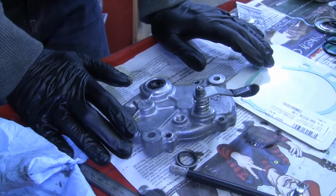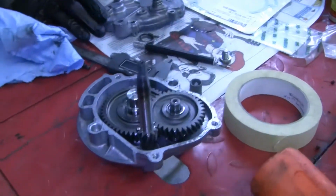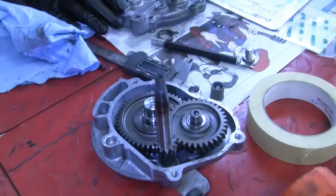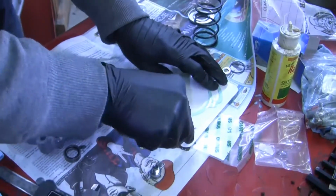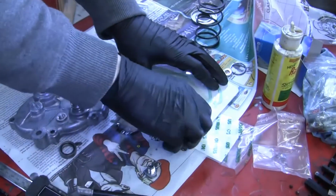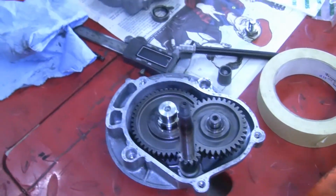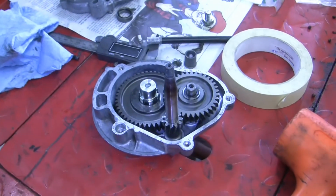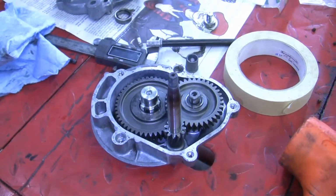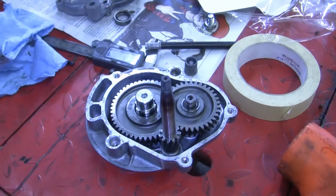90 weight oil is pretty thick oil. It's very thick, very viscous oil. So if you're trying to go for maximum speed, just put zero weight oil inside of the transmission. As long as this stuff has oil, it doesn't destroy itself. It's really just to keep everything lubricated and cold so that it doesn't overheat. If you leave oil out of this though, it does not work very well for very long. It really destroys itself quickly. So just don't do that.